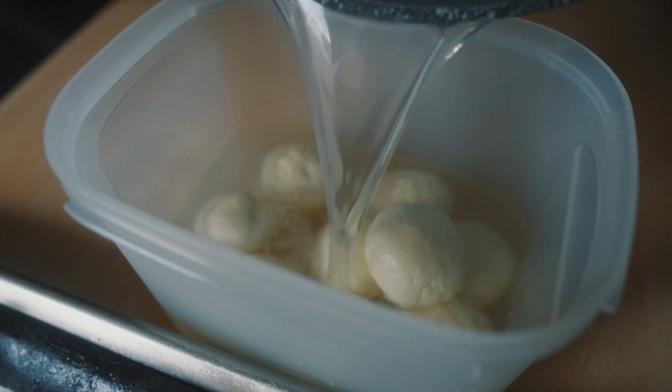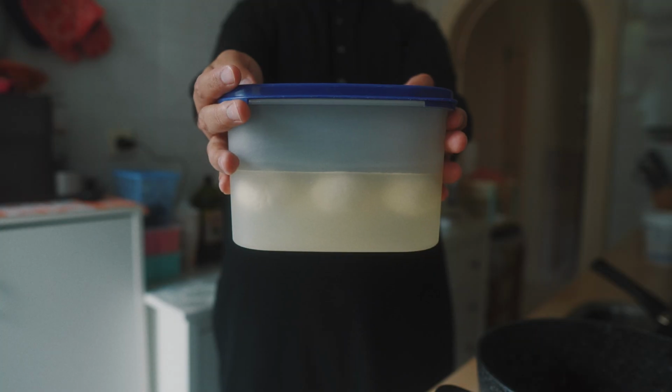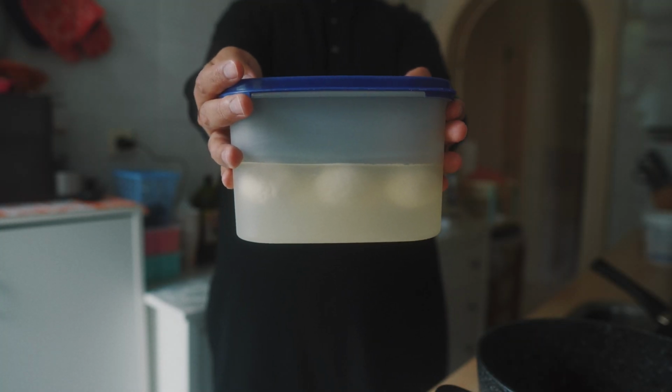So after a total of 10 minutes, you want to let this cool down because 1, this will give the rasgullas some time to absorb all of that syrup, and 2, they are absolutely next level when they are cold. So after cooling down, transfer the balls to a container including the syrup and refrigerate for 5 to 6 hours. And that's it. Your soft and creamy and juicy rasgullas are done. Enjoy.